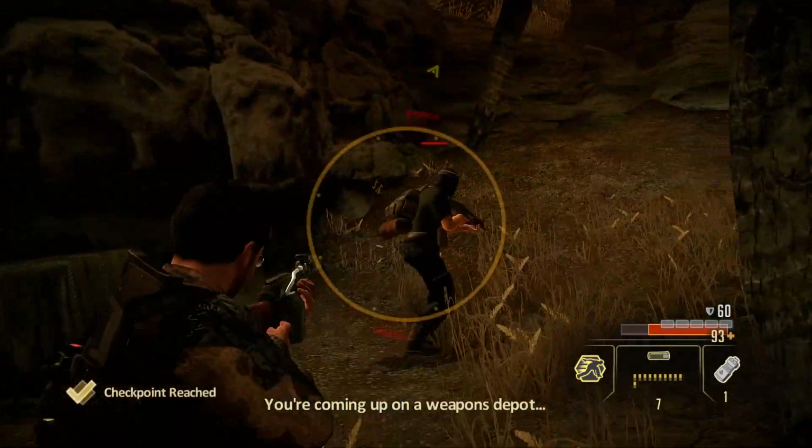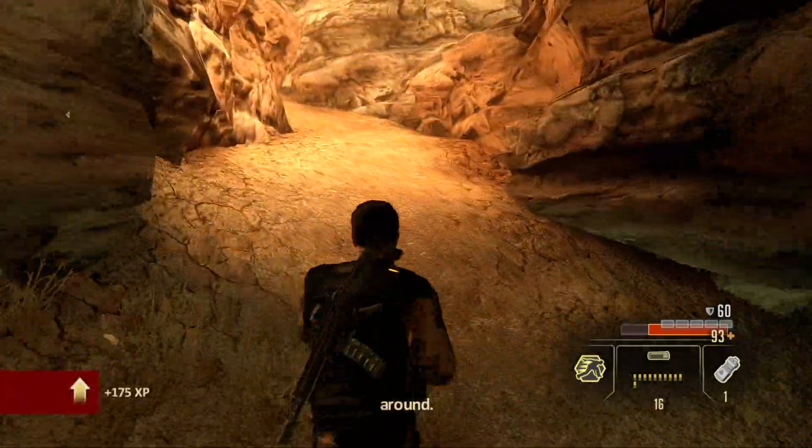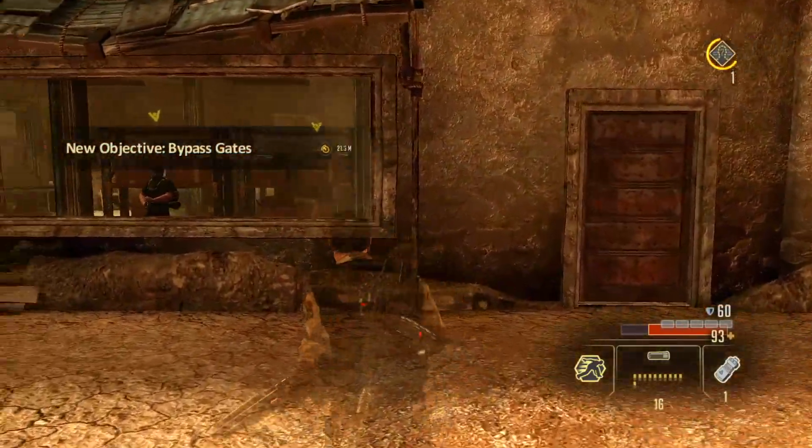You're coming up on a weapons depot. Get in and take care of those missiles. Gate sealed off. Must be another way around. All right, check out the surrounding buildings. See if there's another route inside.